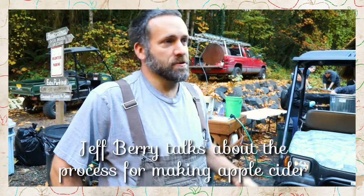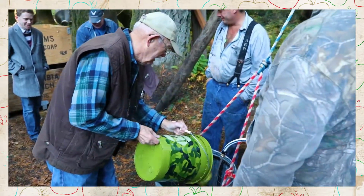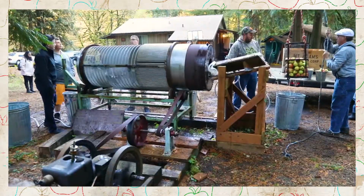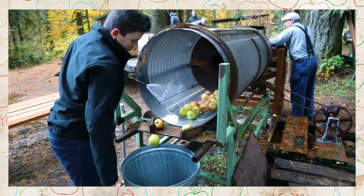We dip them in a bleach solution, rinse them off, bring them down here, run them through the press to grind them up. Hand squeeze them, put them in vats that have a filter in them to get the chunks out, jug them up, and give them away.